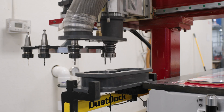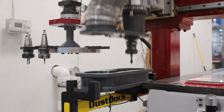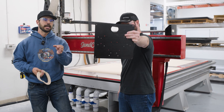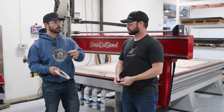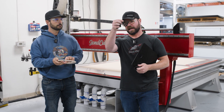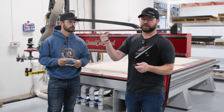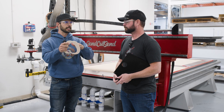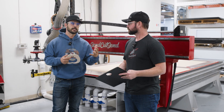Number one: we're using a bit instead of a laser or a water jet. That end mill has a size constraint to it, so we have a minimum hole size on CNC routed parts due to having a minimum size end mill we can create those holes with. Additionally, since it is a round end mill, we're also going to see round corners on the internal geometry of our parts. We can't do any internal geometry that's perfectly square — no 90-degree corners. It has to be the radius of the tool, and that goes also for external geometry where you have a concave radius instead of a convex.